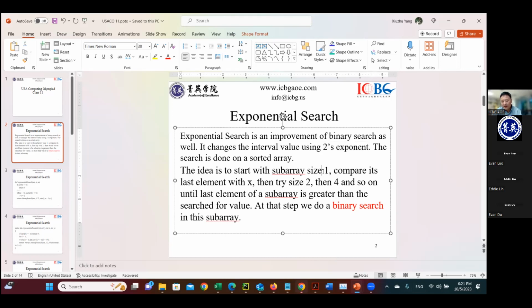You start from the left, but you increase the jump every time. Every time you increase the jump. And why this is better, okay? So of course you remember this. Once you find that value falls in the range, then you go ahead to the binary search in that range, okay? Once you find the upper bound value, it's larger than the value you're searching for, now you're doing the binary search for this subset area.